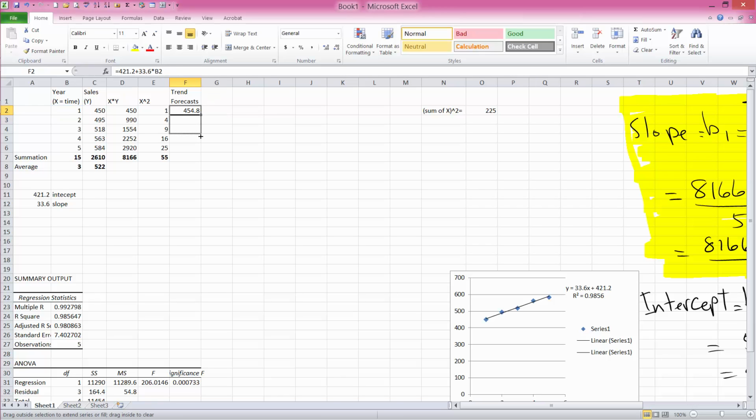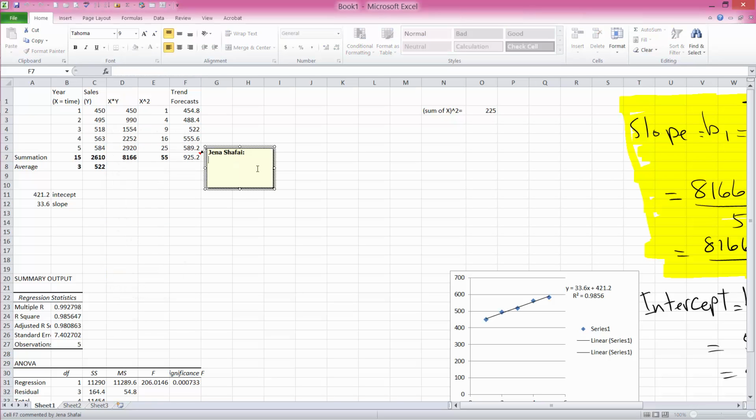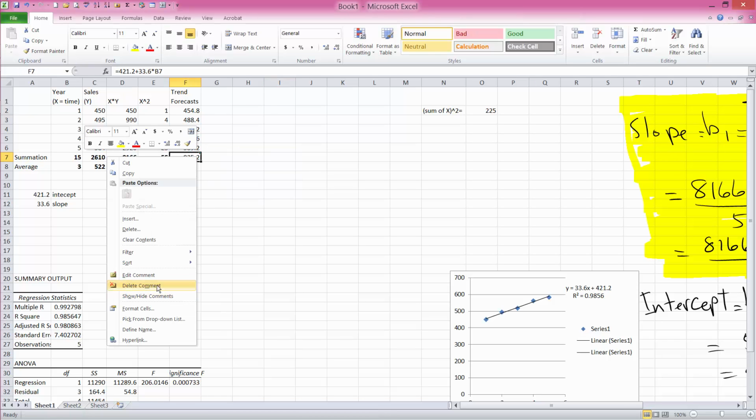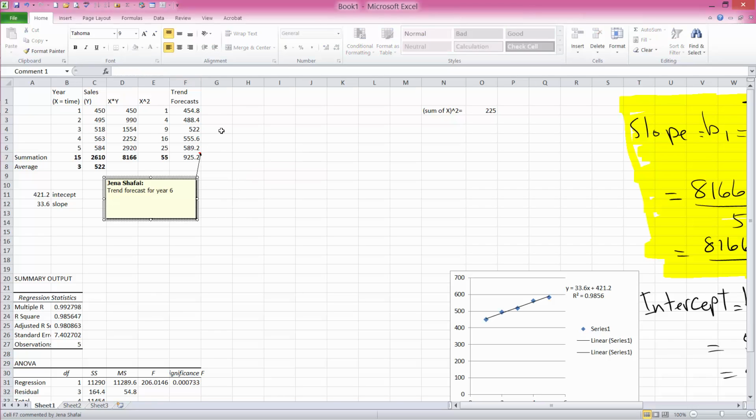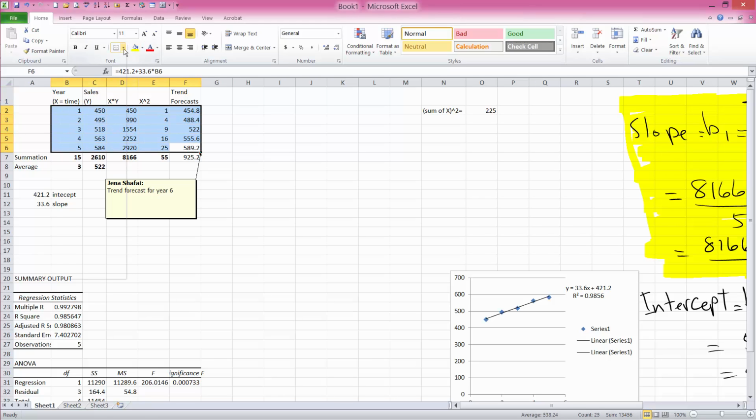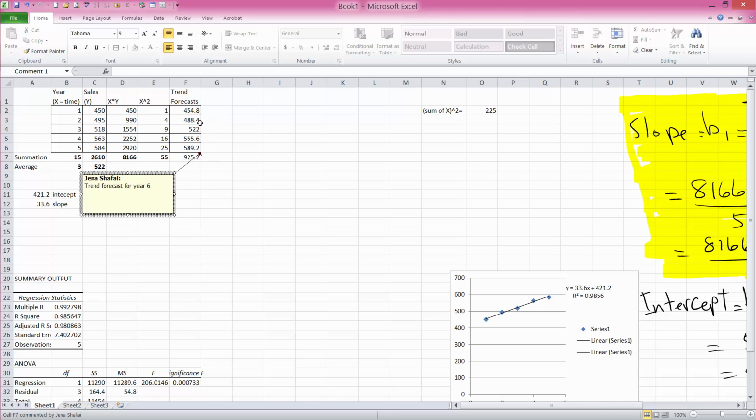And I will copy that down. And so now for the next time period, for time period 6, this right here would be the forecast for year 6, and this for year 6. And this would be the trend forecast for year 6. I'm going to move this over, because these are your forecasts of past periods, these right here are our past periods. So I'm going to put squares around them. Because these are our forecasts, we can actually do error analysis.